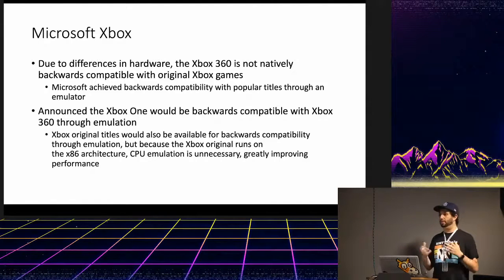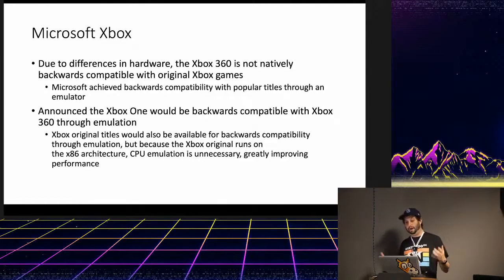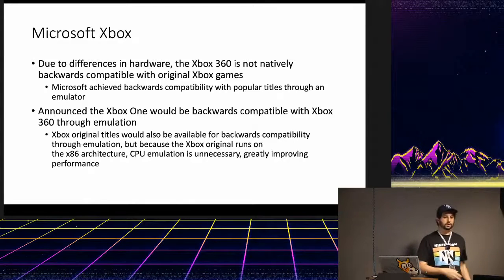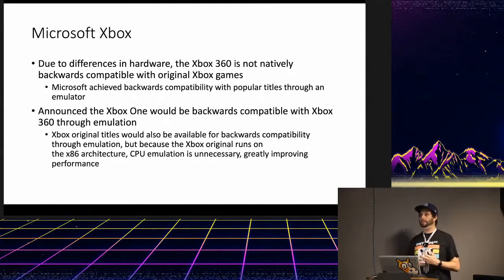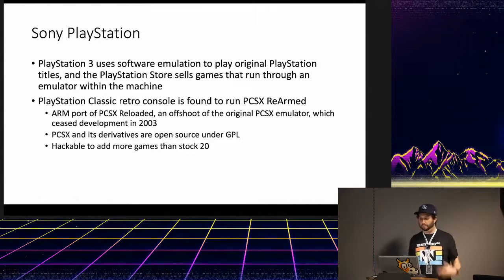So you couldn't just rely on continued hardware support. You had to emulate it somehow. In fact, the modern Xbox hardware is x86 based versus some of the older ones, which were a little bit different. So nowadays, we can pretty much emulate anything on a modern Xbox, any of the old systems. And it's great for offering that compatibility.